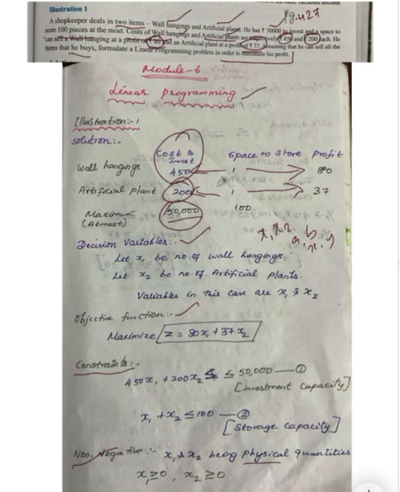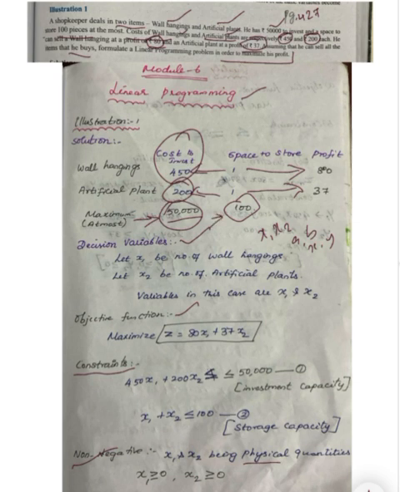Up to 50,000 he can invest. Like that he can save storage space. So 100 items he can store. So this is the limitation. This is a constraint for this problem. So that is, maximum he can invest 50,000 and maximum storage level is 100. So this is the limitation.